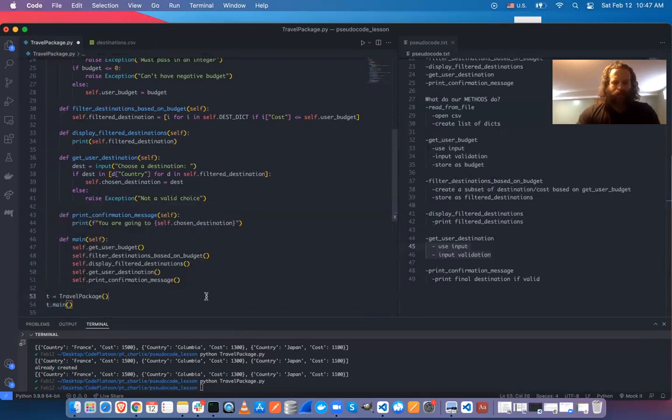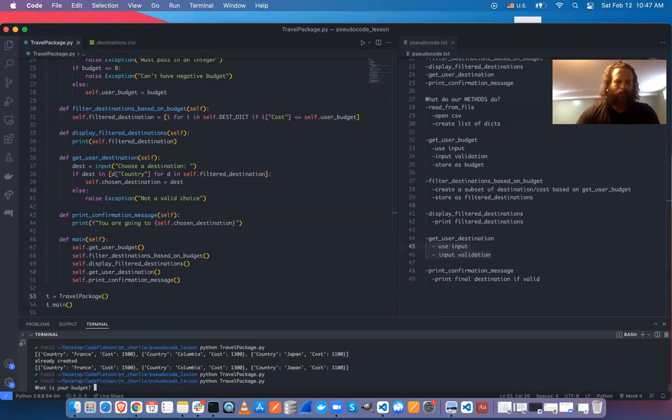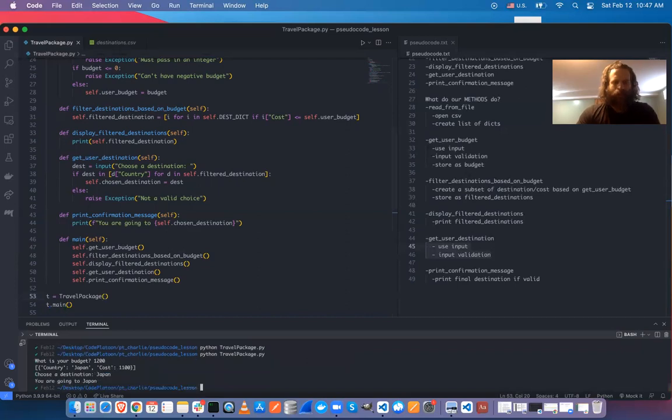We could call this here. Let's see if that works. What is your budget? 1200. Choose a destination. Japan. Okay.